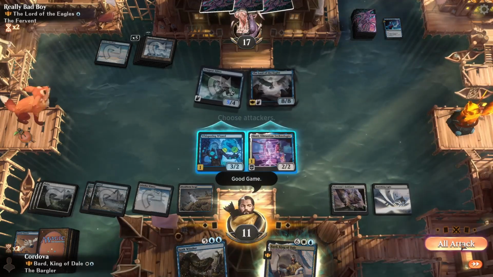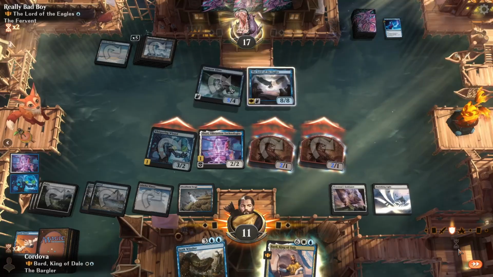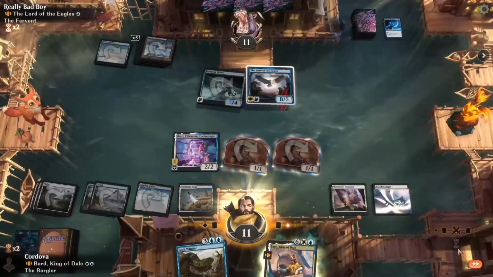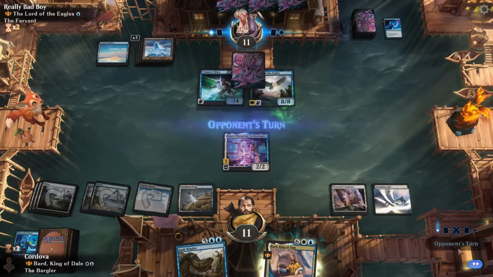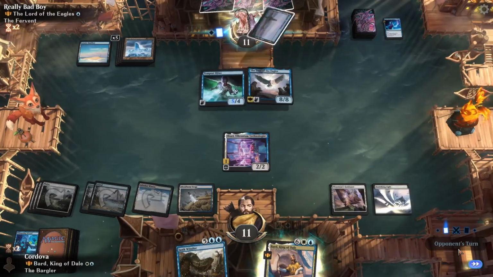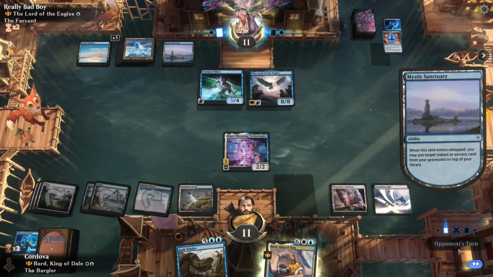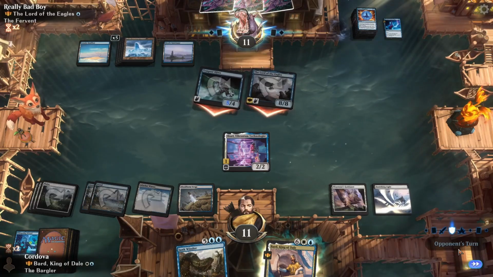Good game, opponent. We will attack you, but you're going to eat our Whispering Wizard. We're just going to do 6 to you. You go down to 11, and we go to the graveyard. We will join our graveyard in the graveyard. Oh, Mystic Sanctuary, that's cool. Right on. Good game, really bad boy.